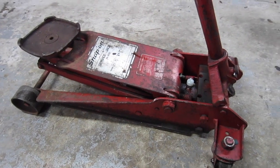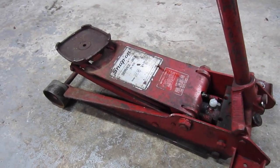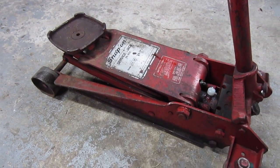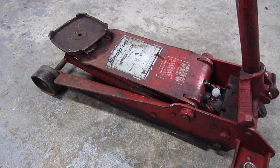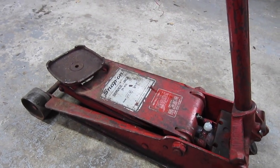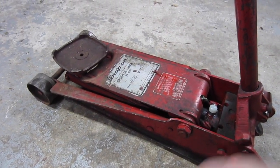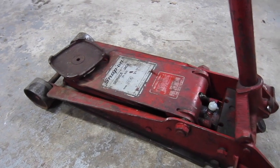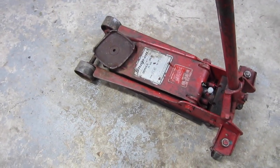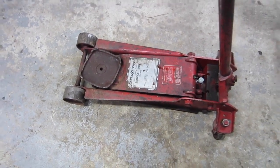The main thing I want to reiterate is that car jacks are only made to lift the car up. There's about a three-cent O-ring that holds everything together in there. Always use jack stands — jack stands support the vehicle. This jack is just to get the car up in order to place the jack stands. Do not risk your life and trust just a jack under the car. There are plenty of stories of jacks that blow out and drop the car on people.